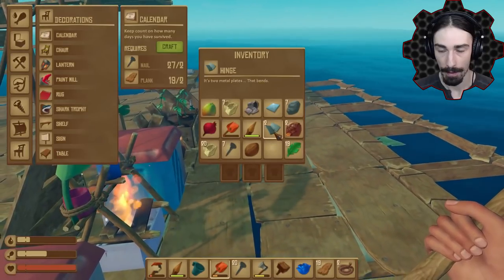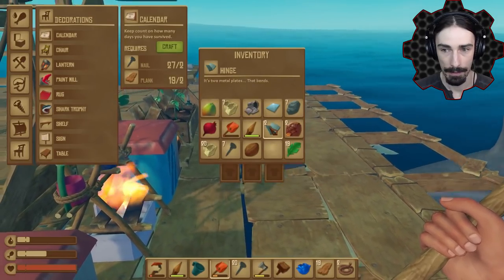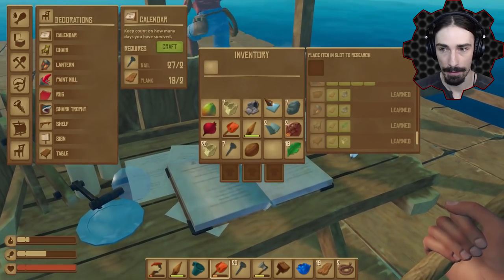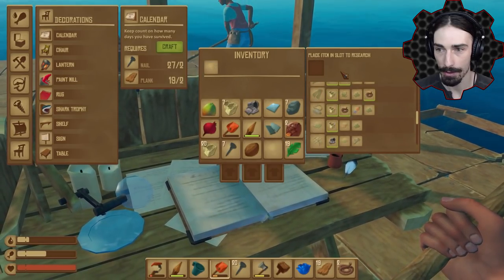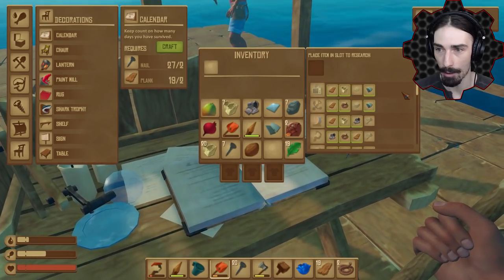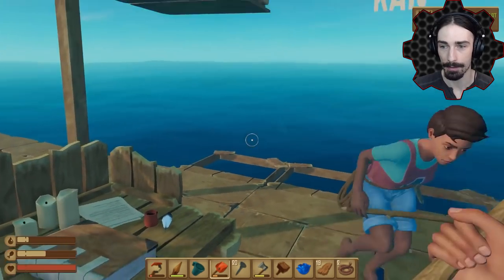I got two hinges. Wait, you could research a large crop plot now and build a large crop plot, and then we could grow palm trees. All right, yeah, I need to research a hinge. Okay, research. What can we learn? We can learn storage and large crop plot. So which one? I guess we should make large crop plot then.